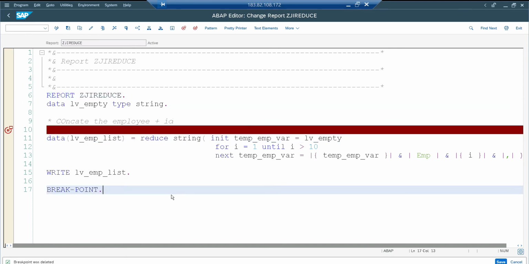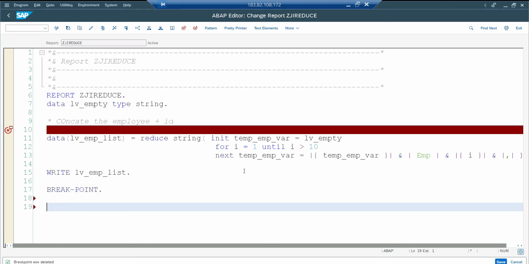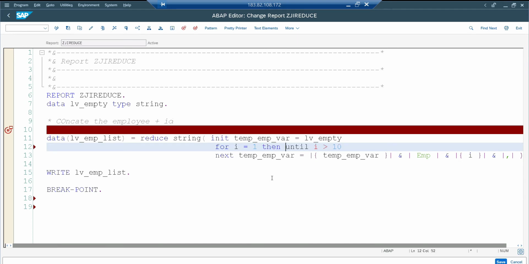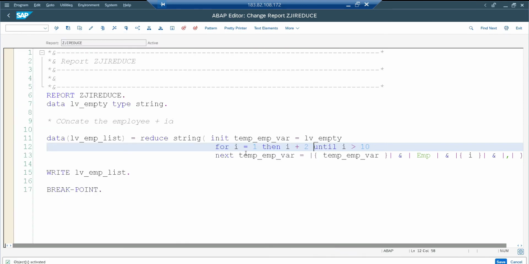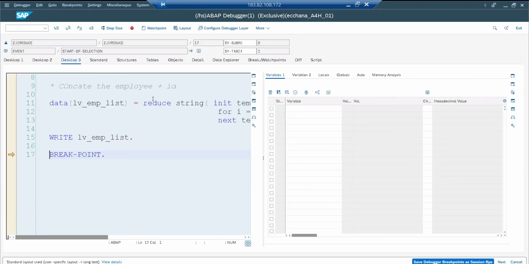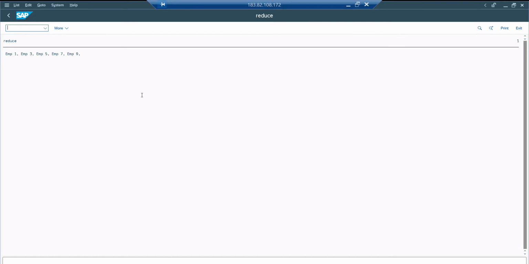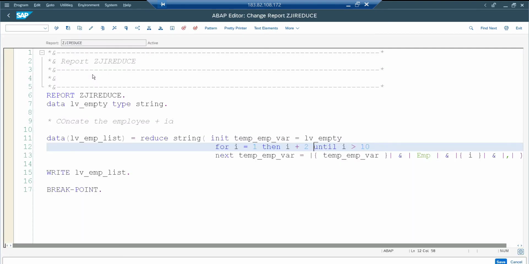The same thing we can do for an integer. Suppose if you want, you can use here then I plus 2, meaning 2 incremental. Same as a for loop, whatever language we have learned. The syntax is probably different, but the functionality is the same. So here it will execute in steps of 2, like 1, 3, skip by 2: 1 3 5 7 9, because the increment value for the for is 2.